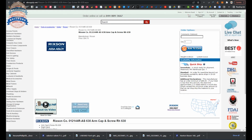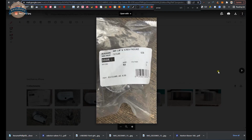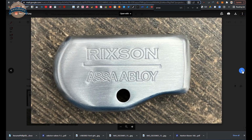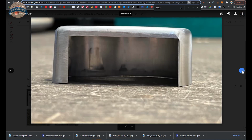Okay, here's the item that we are looking at. Let's take a look at the extended description. Not a whole lot to see here. Arm cap and screw RH630. Okay, let's take a look at some photographs that we have. There's the label on the package, the contents of the package, additional views and perspectives.